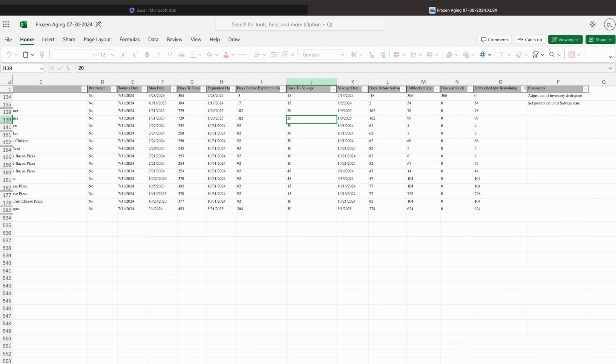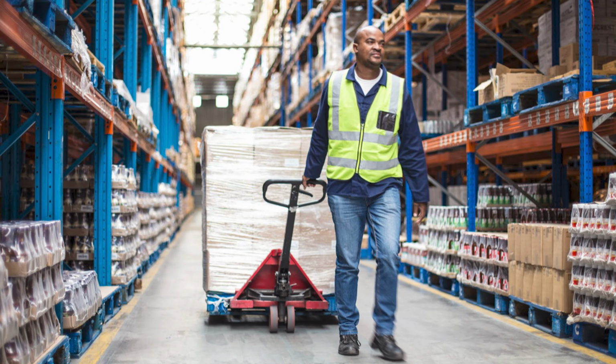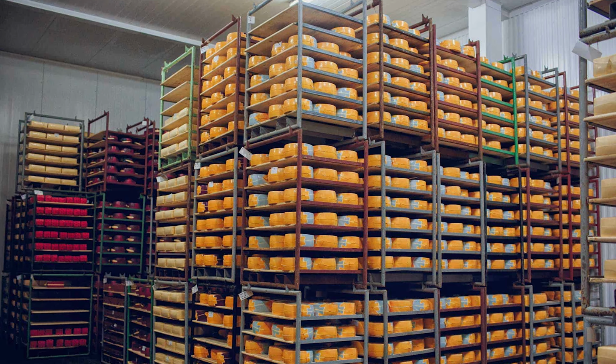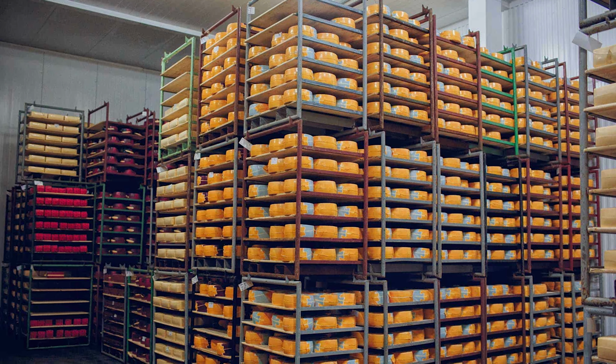I think the most important parameter here though is making sure that your days to salvage is accurate. So you're going to have to be savvy in terms of calculating your velocities to understand where to place that salvage date. And you may have to keep a separate spreadsheet by customer because the velocities in terms of how they move product will vary from customer to customer. So in conclusion, in order to maintain the most optimal level of non-expired inventory in your warehouse, you have to track not just the expiration date, but the salvage date. And then you have to track how many days to compute to get to the salvage date. And that's all based off velocities.